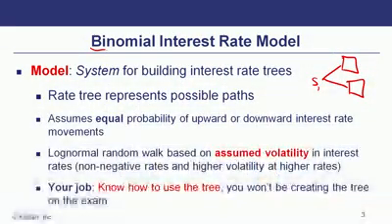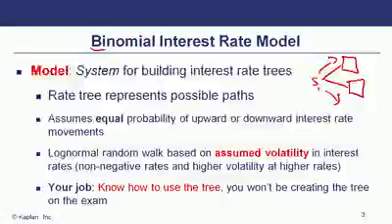One of the big ones, or one of the ones that people forget about, is that with the binomial interest rate model, it's always going to be a 50% probability of an up move and a 50% probability of a down move. That's not going to be the case with the stock option model, so make sure you make that delineation in your mind.